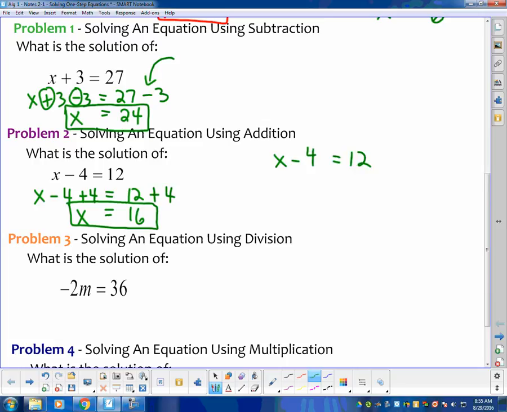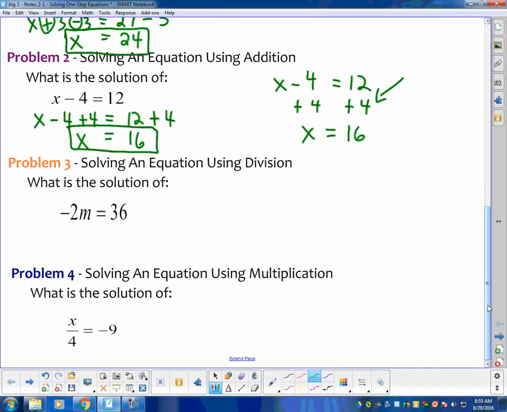One thing you need to be careful of is if you put the plus 4 underneath the negative 4, when you go to the other side, only put the plus 4 underneath its like term. I know there's only one term on the right, but you want to make sure that the plus 4 is only underneath the 12. If there happen to be other terms on the right side, you would only put the plus 4 underneath that constant term 12. So you may use this vertical type of setup. You just need to be careful about it. It can lead to some misunderstandings when we get to more complicated problems.